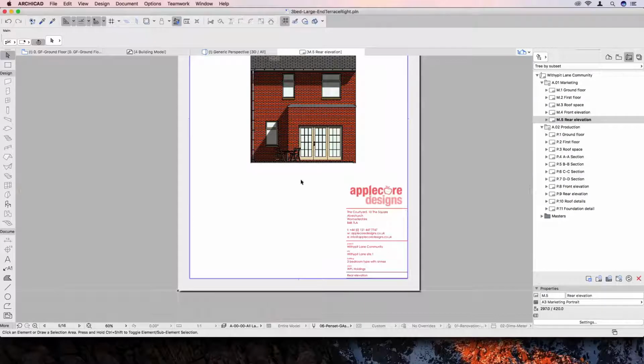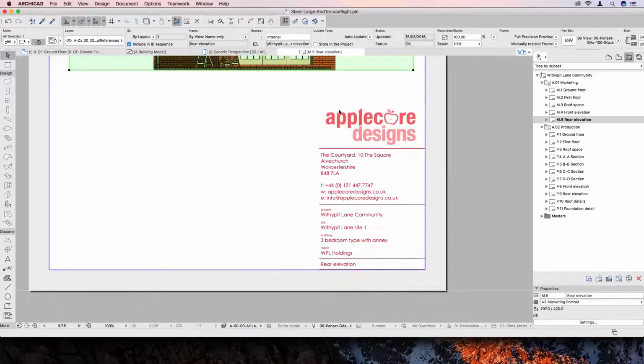As well as the actual individual drawings, the drawing sheets include title block information. This title block information is pre-populated by ArchiCAD. Some of that comes from what's called the project information, and that includes information on the name and address of your company and the project. That's filled in the project info dialog, and that then filters through onto each relevant page. We've also got auto text that relates to the individual layout sheet. Because this page is called rear elevation, we've got the name printed at the bottom of the page. It also displays information on the particular house type.